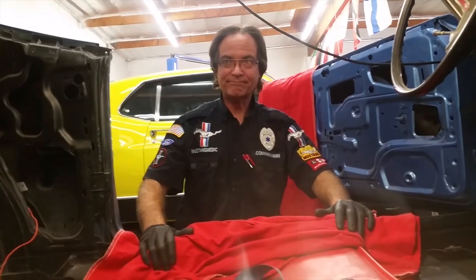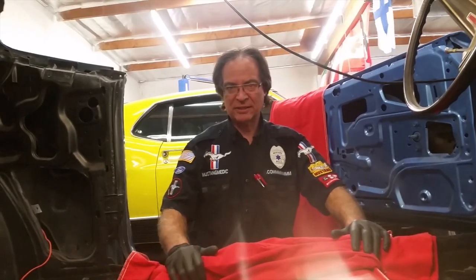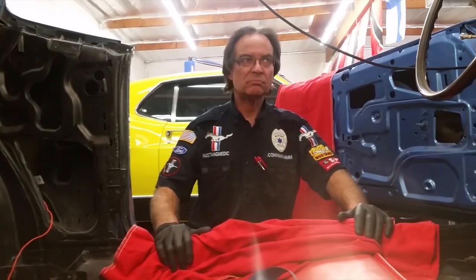We're going to have a three-point harness system. Now we just wait for the carpet to come in, because we can't install anything else for the seat belt and stuff until after the carpet's in — it bolts on top of the carpeting. So Andy's got that figured out. That's set.